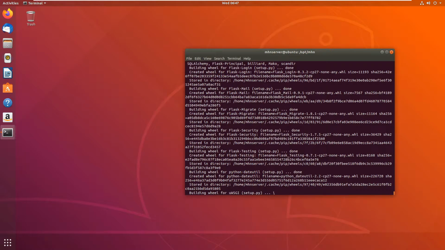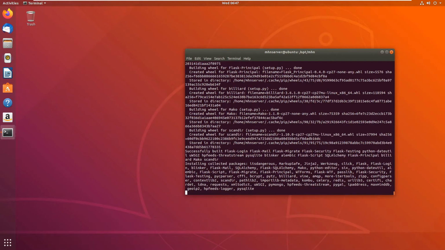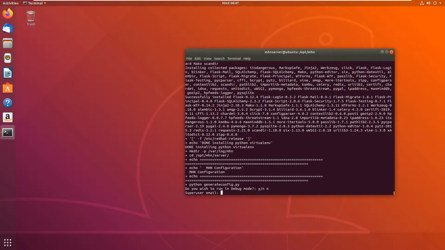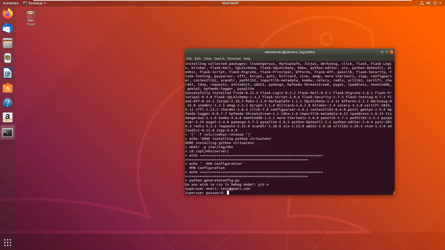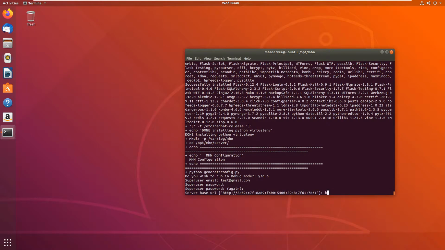Next, MHN asks for some input details. So if you just copy what you see on here, it will ask for an email address, which I've just put test@gmail because that'll be the login, and then it'll ask for a password. So just validate those. Also, it will ask for where you want the web server to be accessed from, and it was an IPv6 address, but I changed it to the local server address of this machine, as you can see in the video. Pretty much once that's done, it'll then carry on configuring things, so I'll just skip ahead of that part and come back to you once it's up and running.